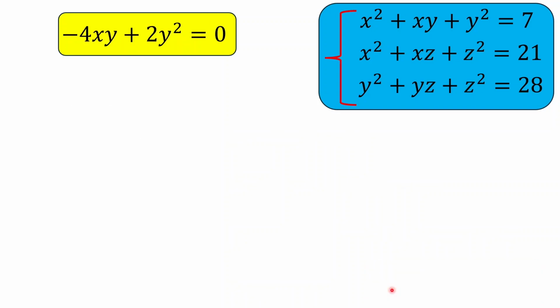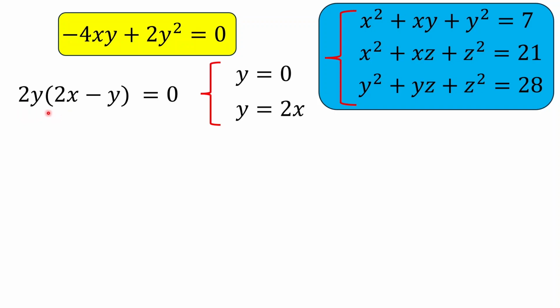All right. So now we have this equation. So now we can factor 2y from this. And basically we get 2y times 2x minus y is equal to 0. There was a minus also here, but that one's not important. So this one results that either y is 0 or y is equal to 2x. So first we consider if y is 0, what happens?